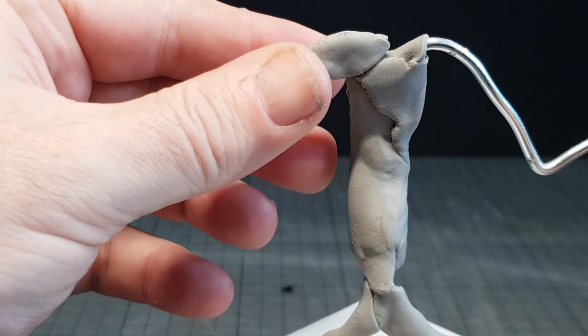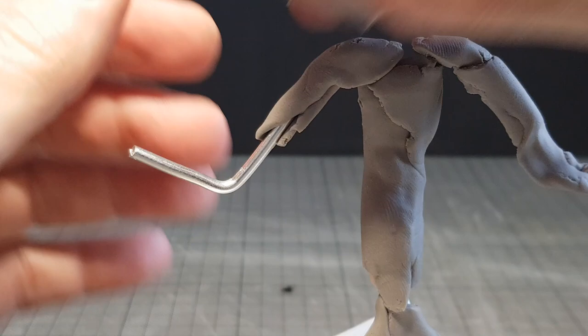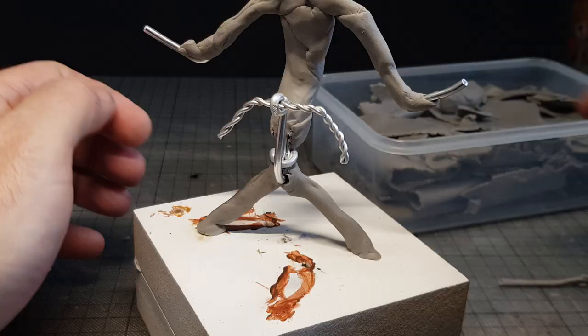So this guy, because he's not very big and thick, I didn't cover it with tin foil first. I thought I'll just go straight over with the Sculpey, because I found last time when I did use the tin foil, sometimes it is difficult to get the Sculpey to stick on it. I then add some more wire just to make the framework for Chetney as a gnome. And then continue to keep adding more and more clay.